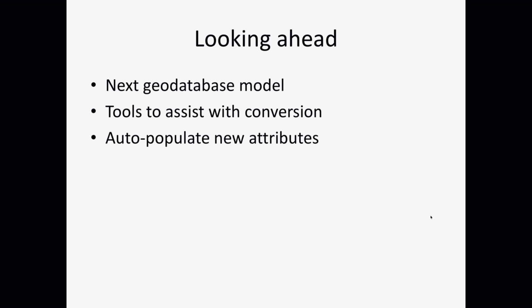And looking way ahead to the next geodatabase model, as Sherry said, there will be tools to assist with that conversion. It'll be very similar to how the last two conversions have gone. So you'll download the new template and then use the tool to basically import your data into the new template. And then there will be additional tools to auto-populate some of the new attributes that are going to be included. So that's what I have so far.